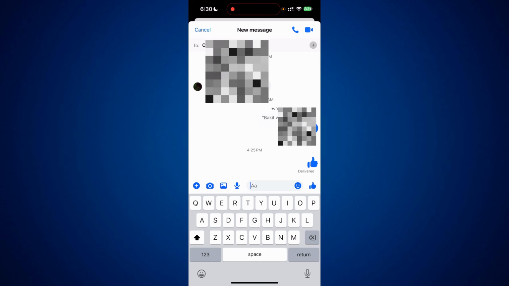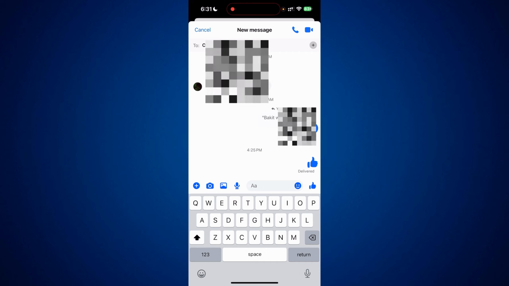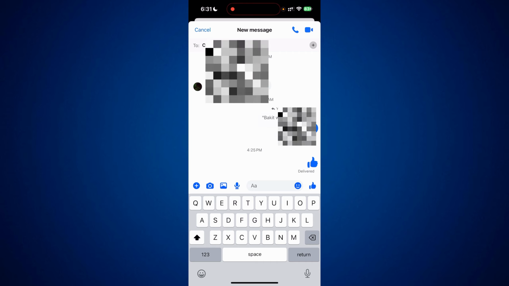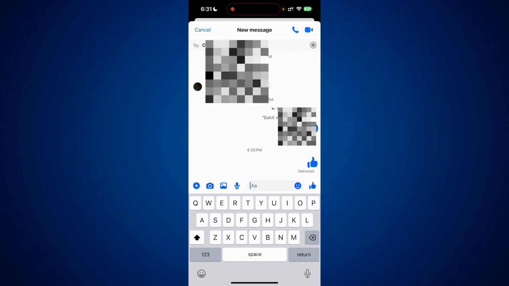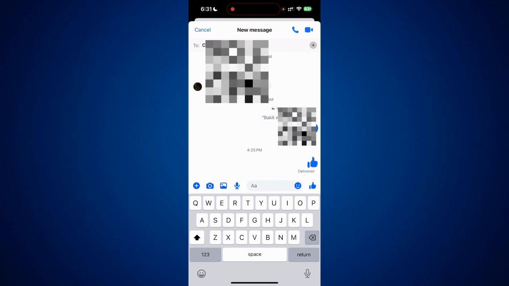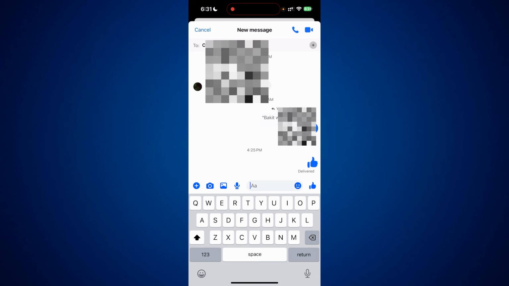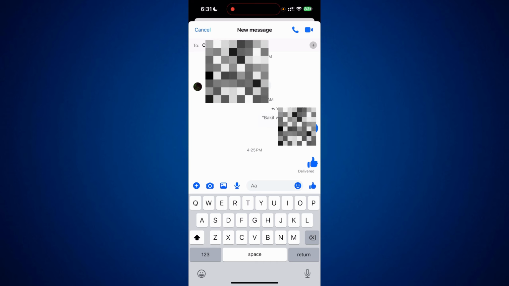You can't disable encryption within an already encrypted thread. Basically, this one is encrypted, so you cannot start a new non-encrypted chat right here because this is already an end-to-end encrypted conversation. You just have to create a new message to another person, or simply delete your conversation with this person.